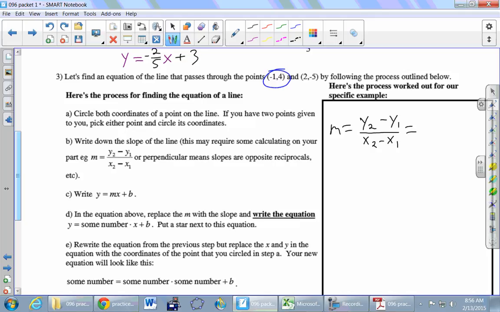Okay, I've got 2 points. One of them is circled. Ignore the circle for a moment, and we're going to start doing the slope calculation. So upstairs, what are we putting? -5 minus 4 is good. I'm going to put an arrow in that direction. Now, Ben said -5 minus 4. Just as well, what could we have done instead? 4 minus -5 makes no difference as long as we're consistent in the order we subtract. But Ben said this order, so let's do that order.